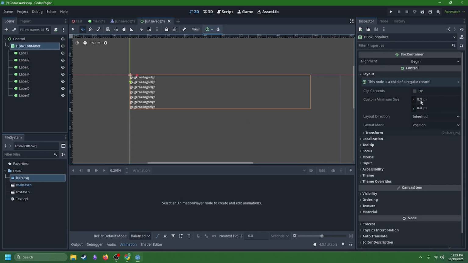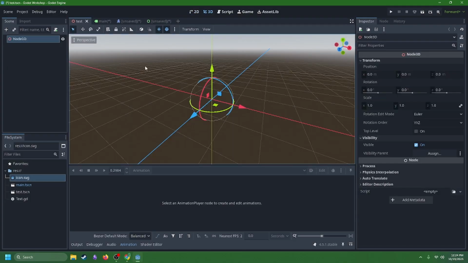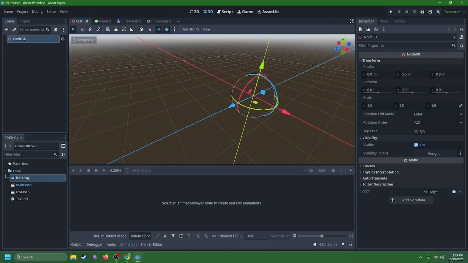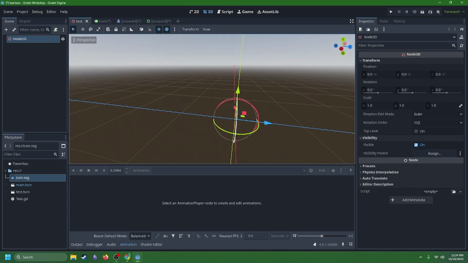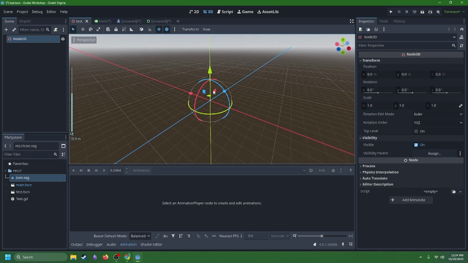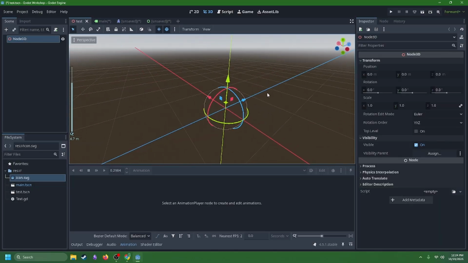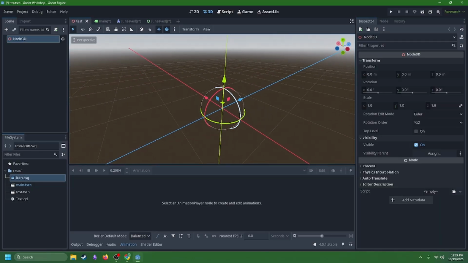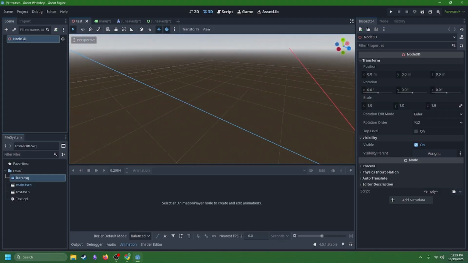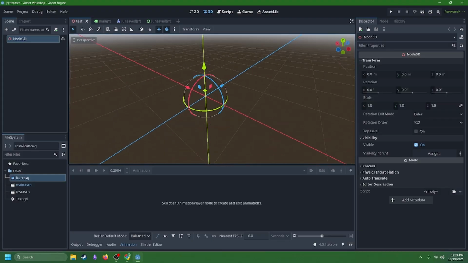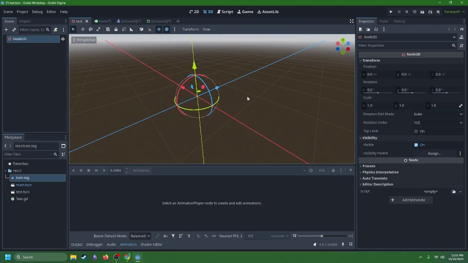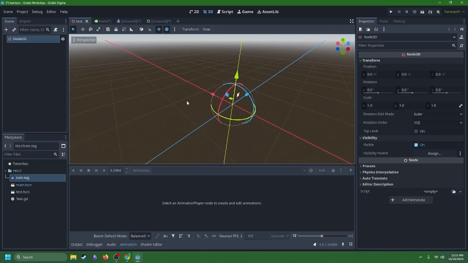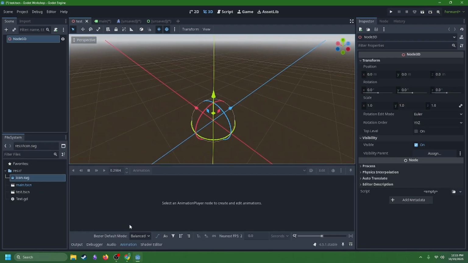So let me demonstrate that. Let me go back to our test scene. If we want to fly around, we'll hold down our right mouse button and move with WASD. If we want to zoom, we'll just move our scroll wheel in and out. If we want to pivot, if we hold our right mouse down, it'll pivot around that central point, typically the selected node. We could also do it the other way by holding down our scroll wheel. And if we want to pan, we'll hold Shift and hold down our scroll wheel, sorry, and move our mouse. So there we go.